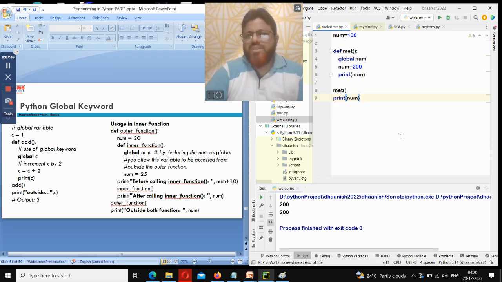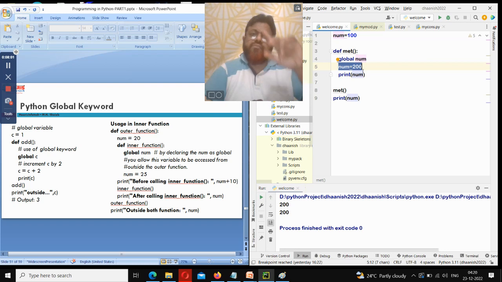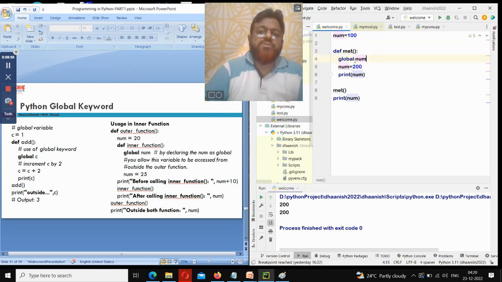Now look at this. This looks easier, right, than the previous one. Again, everything has its own scenarios. Use it appropriately. But remember, there are conditions when you are using global num. This num refers to global. But if I declare this num as global, that num shouldn't have been used earlier.